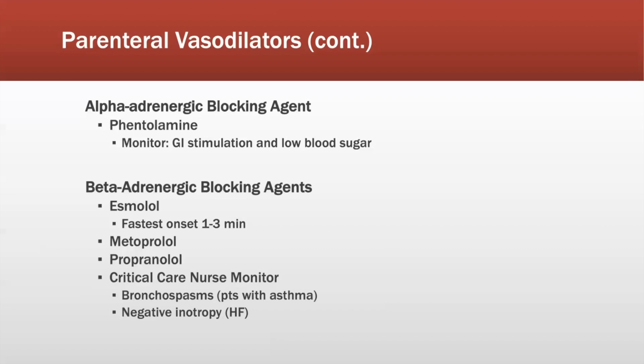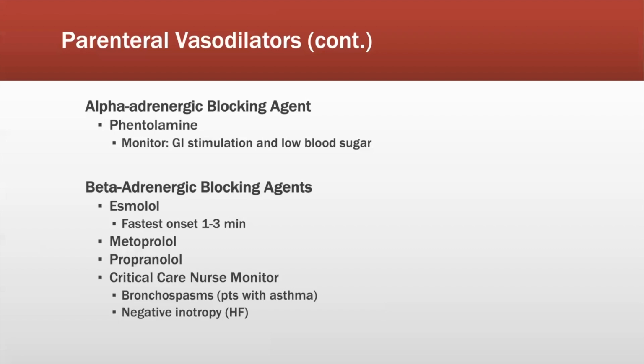So if you remember back to what our beta receptors do for us, we have beta 1 and beta 2. We have one heart, so that's where beta 1 receptors are, and then we have two lungs, and so that's usually where we see our beta 2 receptors. So just remember that. Talking about these receptors, feel free to pause the video now, and you can review the receptors in lesson 1 of this module, so then you are well aware of what's going on when we're talking about these medications.